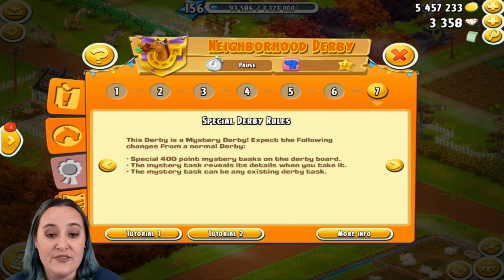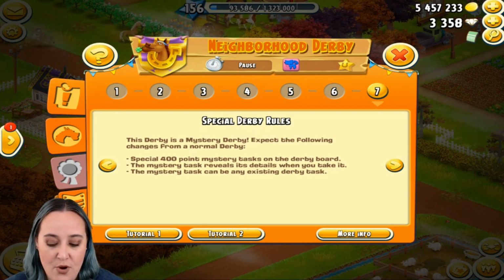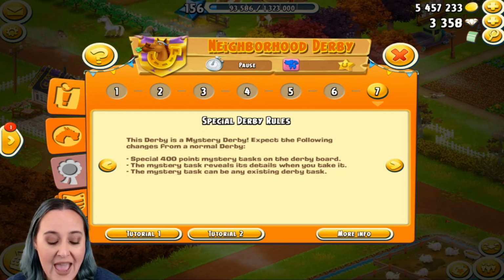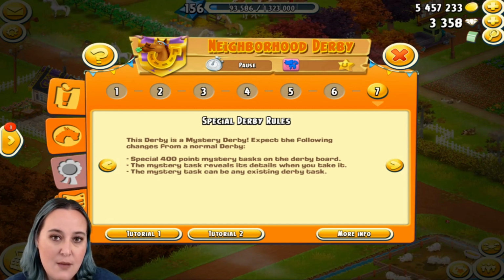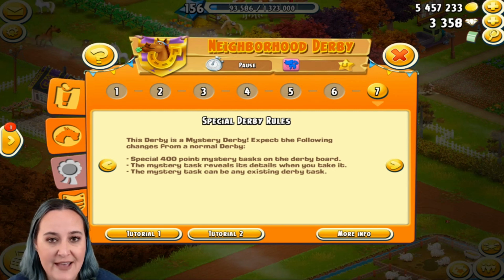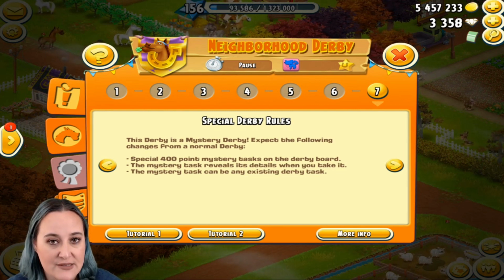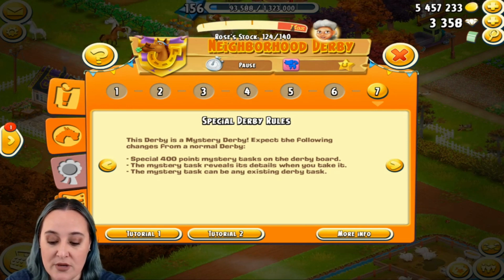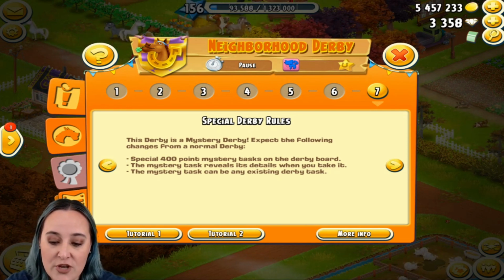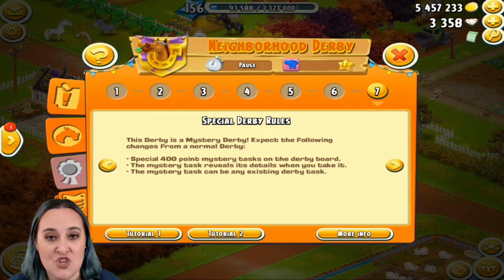Anyway, for those of you who have never taken a mystery task or a mystery derby before, what it is, you will have your derby board, and it'll be filled with regular tasks, but some of the tasks will be squares, and they will just be purple question marks. And you won't know what that task is until you click on it and you take it. So once you take the task, then it will reveal itself and tell you what it is that you have to do.